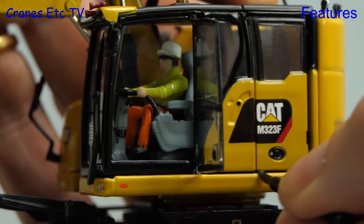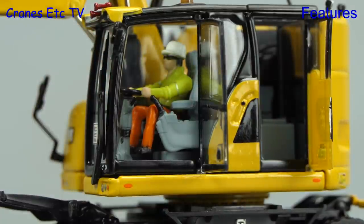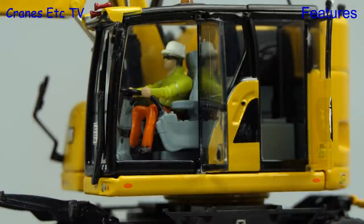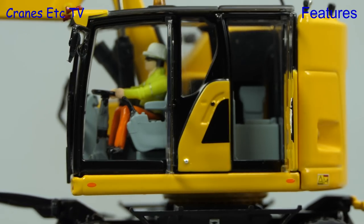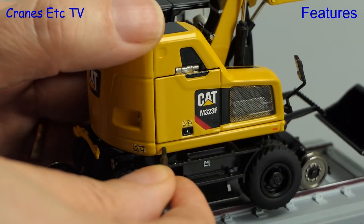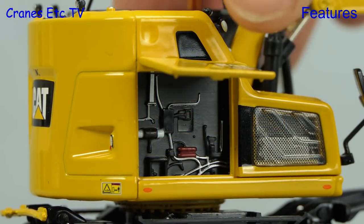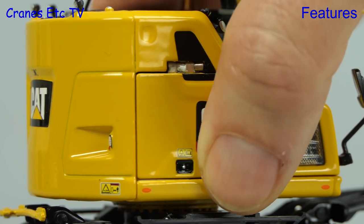As we've already seen, the cab door can be opened. And the model also features an opening passenger door. And you can see inside that another seat is modelled. There's another opening panel on the other side, and because of the close fit you need to use the pointer tool to open it. And inside you can see some detailing of equipment.